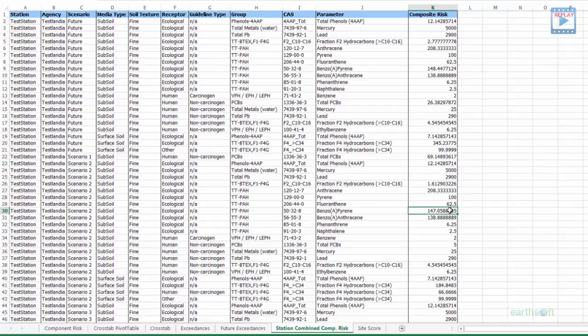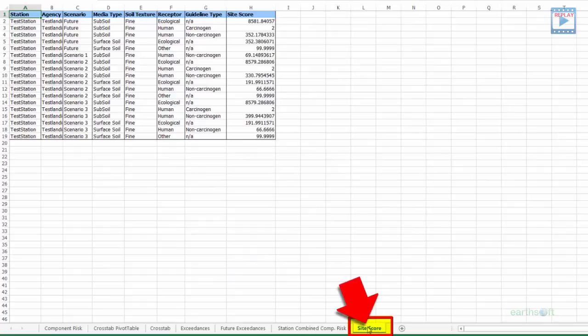So anything essentially above a value of 1, and as it increases, that's worse. So any value above a certain level, then you get your composite risk there, and then it can be developed into this last tab, into their site scores, which they use to overall evaluate their sites for risk and needing to be addressed through remediation. So again, the higher the site score, the worse the case scenario. And this is all just sample data, so I'm not pointing to any particular risk in any actual site here.